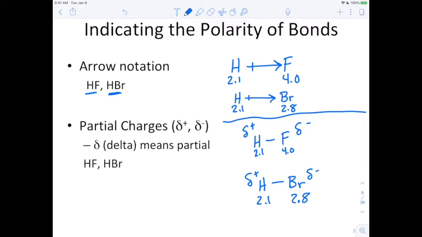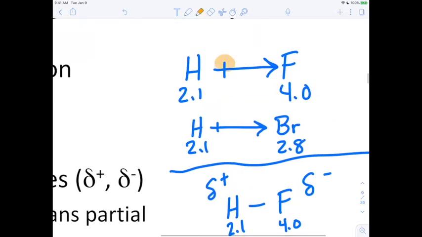Why do we cross the back end of H? So if you were to look at it just like this right here, it looks like a positive charge, and so we cross the back to show that it's the hydrogen that'll be partially positive. So when the electrons leave and go to fluorine, hydrogen is left with a residual partial positive. And we point to the fluorine to show that that's the direction of travel. So the electrons are kind of traveling over to the fluorine. And when they do, hydrogen has that positive charge, or partial positive.